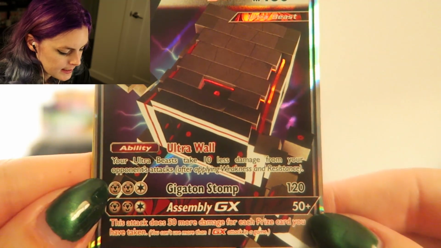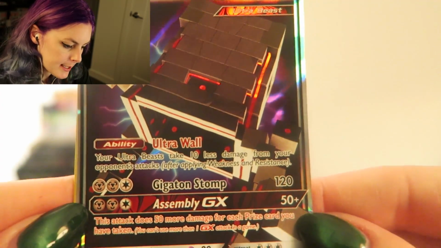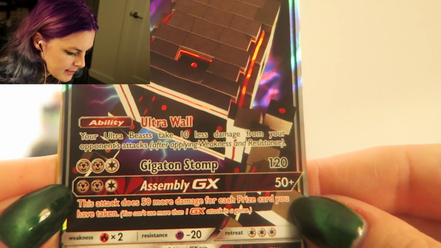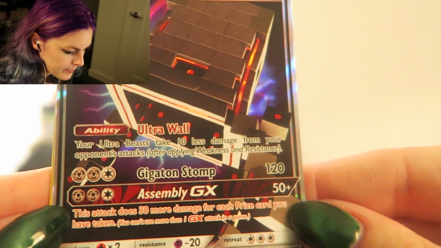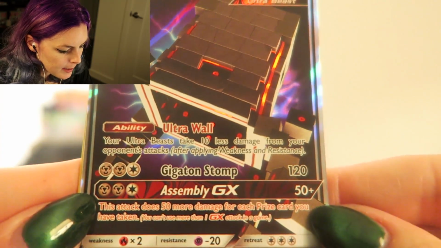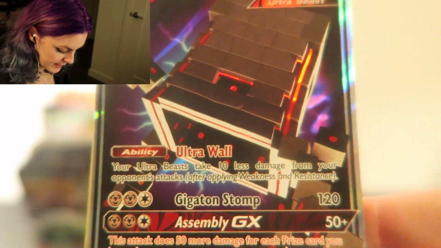And we have a Gigaton Stomp for 120 damage, followed by Assembly GX for 50+. This attack does 50 more damage for each prize card you have taken, but you can't use more than 1 GX card per game, so that would be a heck of a way to finish off a game, I think.